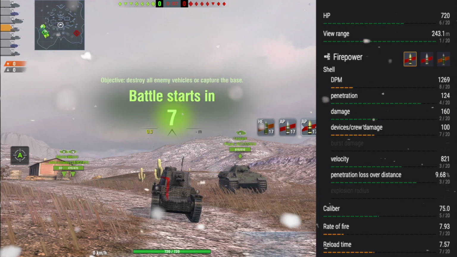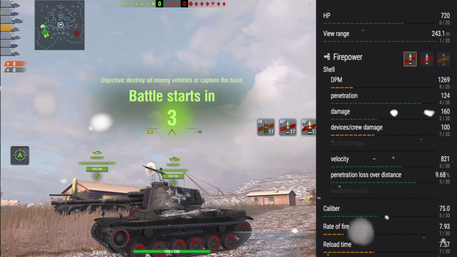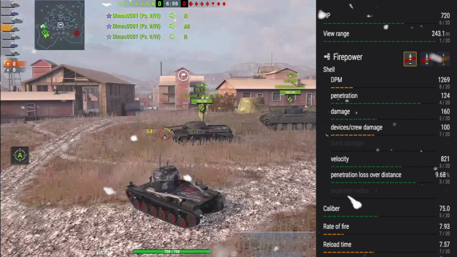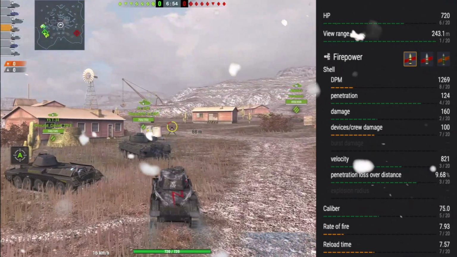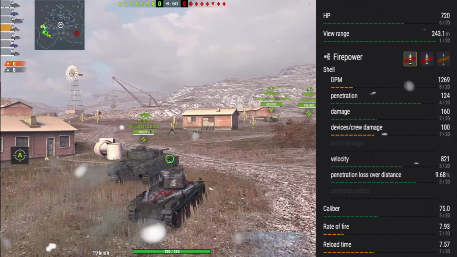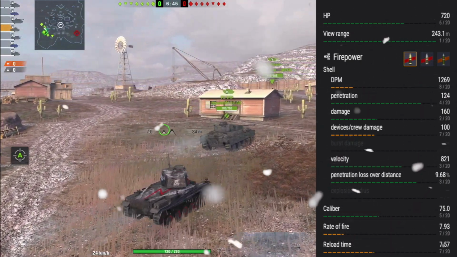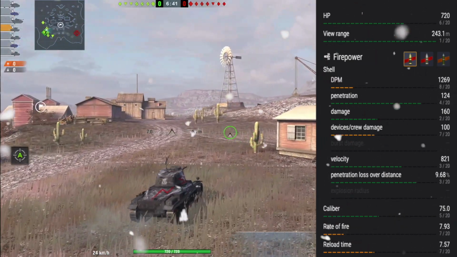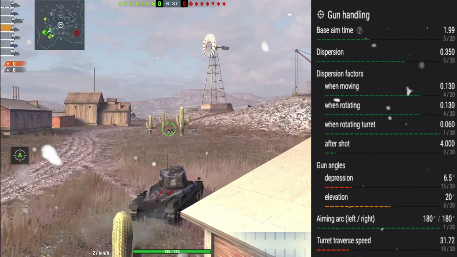226% credit coefficient. If you look at just the general stats here from Blitz Hanger, it does have a nice penetration value, and it is pretty high up there in damage for a medium tank. Also some good velocity numbers, but what you'll find out is that this tank is pretty sluggish for a medium, coming in at 39 kilometers per hour as the top speed.